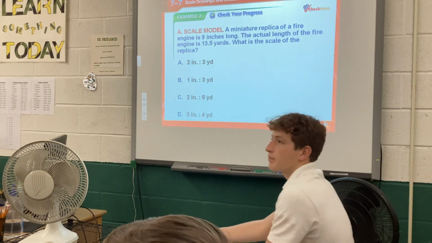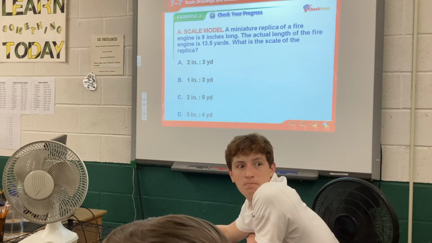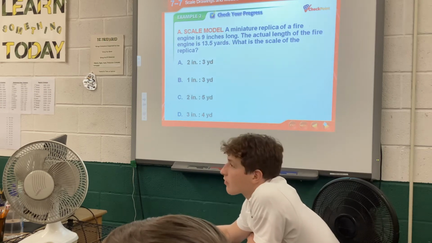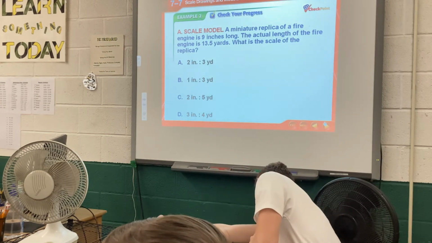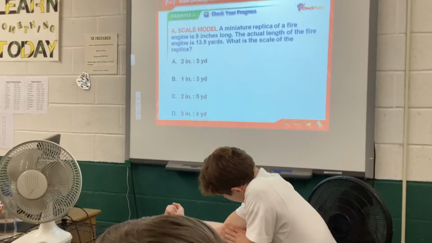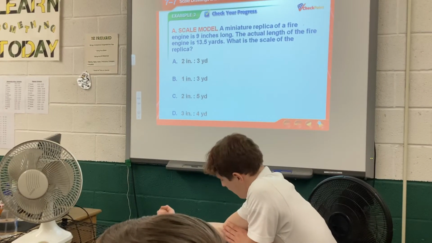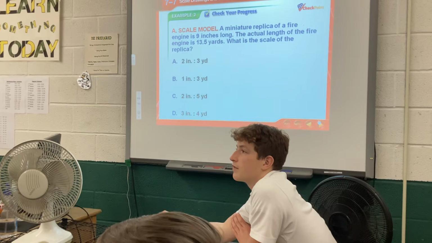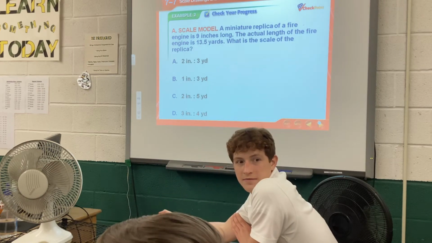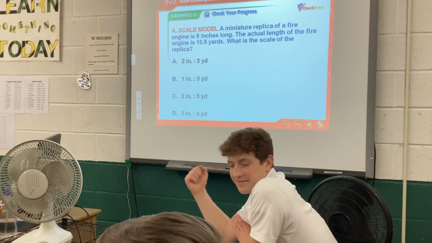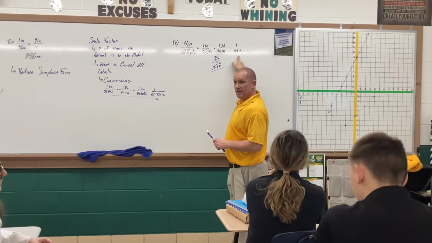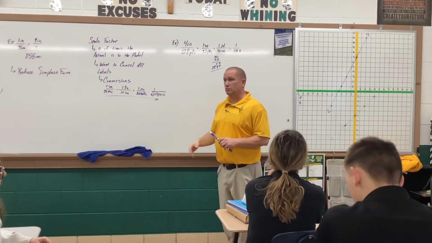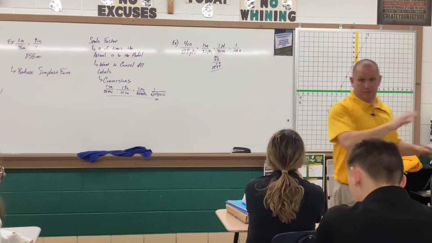How do you know when to do a scale factor or when to just do a scale? When they ask you to make the scale, you do that, and then if they say how many times, that's when you turn it into the scale factor. How many times did actual get to the replica or whatever? Or they ask you to find the scale factor, that's the same thing. And if it was 5 over 12.8, you still go through all what we just did. Yes, but this would be one answer and it would stay as that weird fraction. And then the other one would be that. Oh, okay, that'd be your scale factor, then your scale would be... Right. Okay? Everybody good with that?